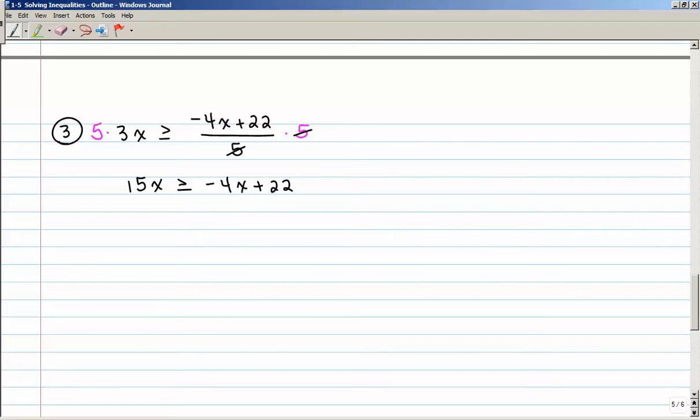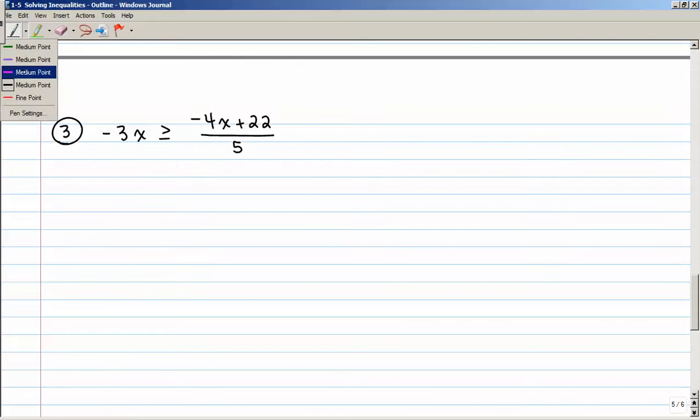Oh, let's see, hold on, wait a minute, let me go back for a minute. I think I copied the original problem wrong here. I did want to have a negative, I'm sorry, let me go back and start this one over. Sorry about that. Because I think in my notes I have copied the problem wrong. I wanted a negative 3x right there. There we go. I'm sorry, let's start this one over.